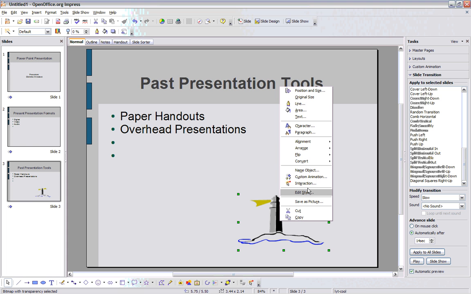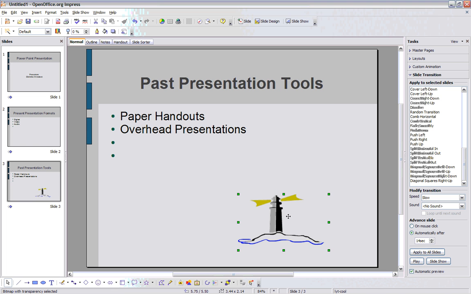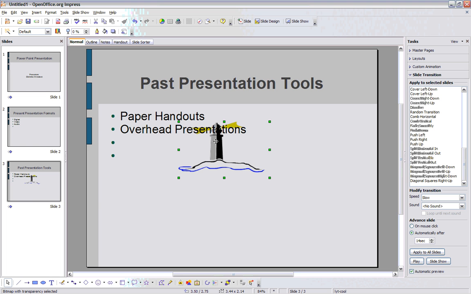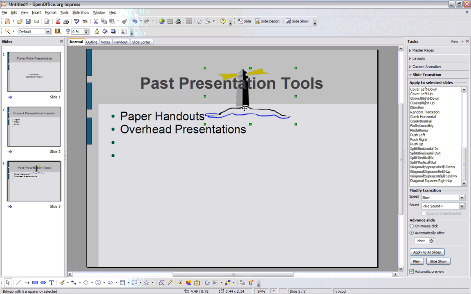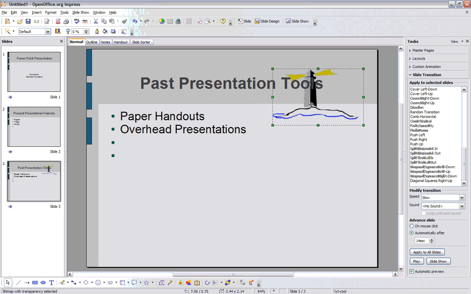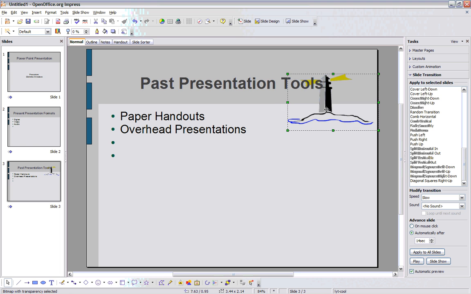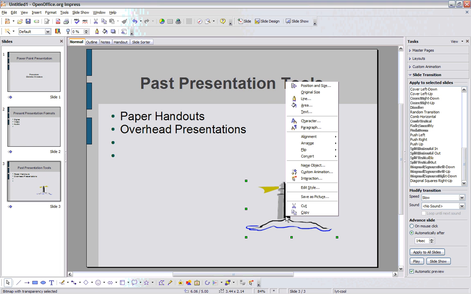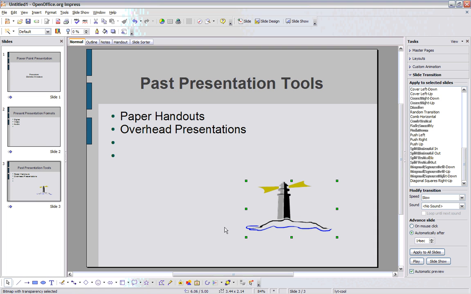Okay, we can edit it, we can flip it, convert it, we can arrange it, which means we can have this sent backwards or sent to back. So if I want to move this around, look what happens, it becomes behind the text. The text is in front of it, this is behind it. So these are some of those options that when you really get good at PowerPoint, you can do these things and play with these things accordingly. So all I did was, again, right mouse click, change my arrangement, bring to front.